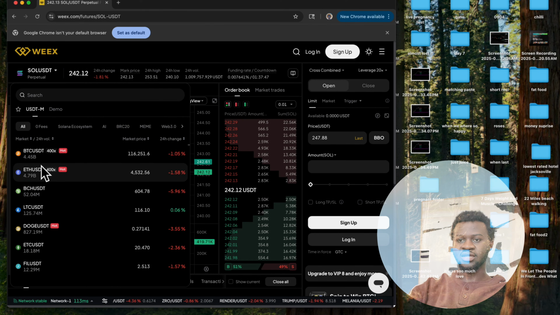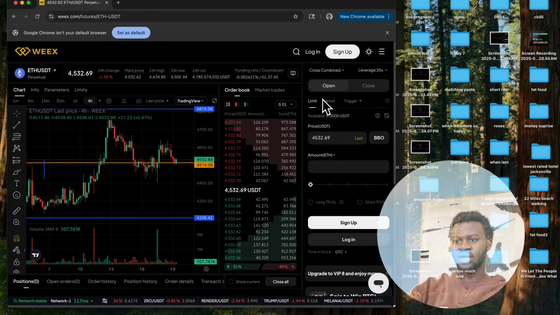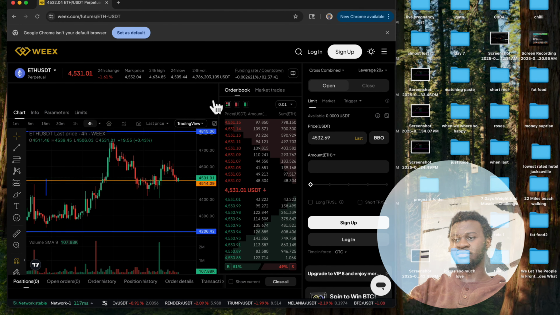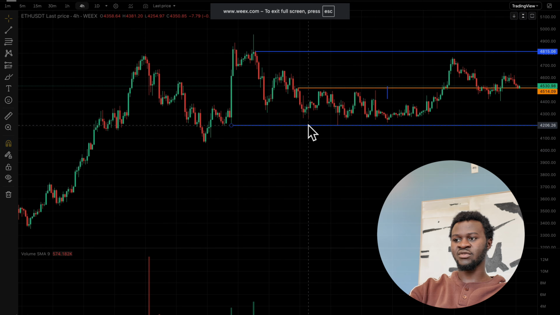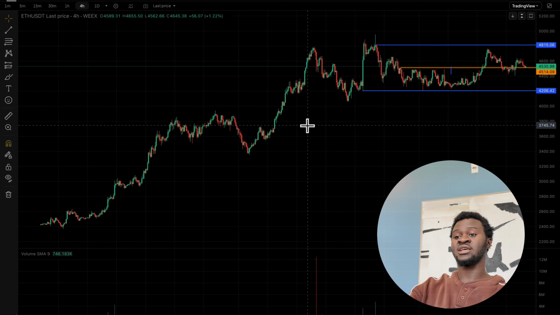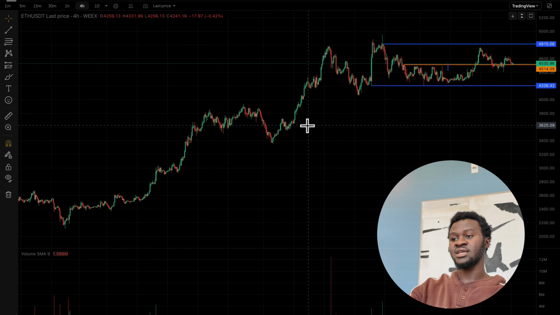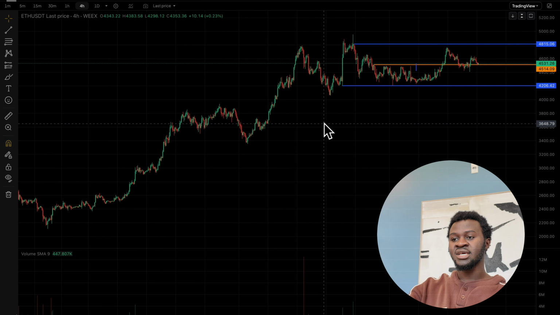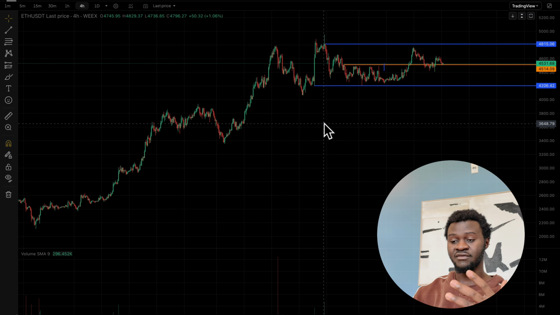This is also Ethereum, which I'm also bearish on. A lot of people have been bullish on it for the longest, like some of you, before some of you even knew about crypto or trading. I've been bullish on it for the longest, but now this is not looking good to me. I'm still waiting for bigger confirmation. This is not looking good for me at all.